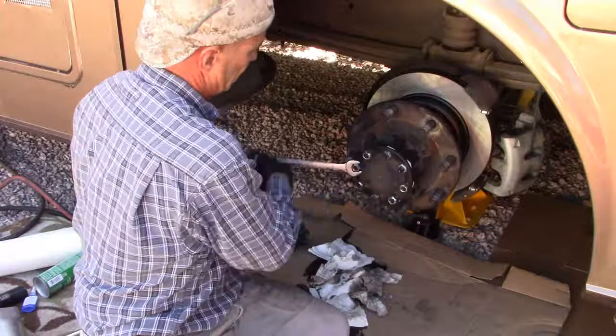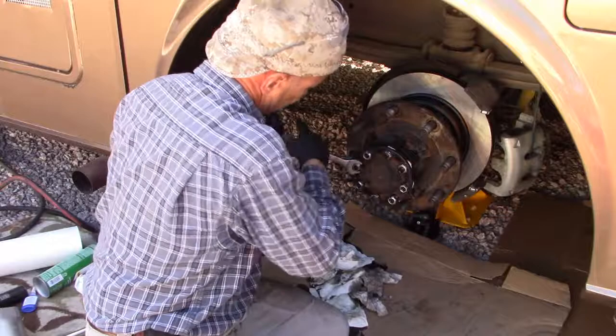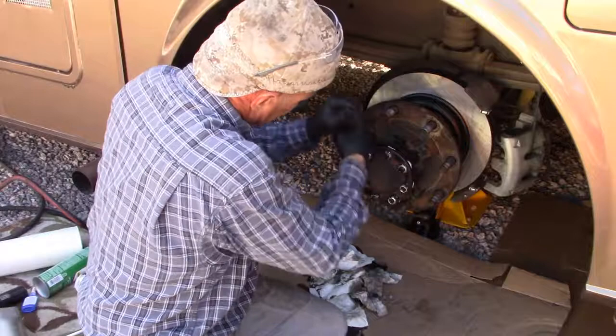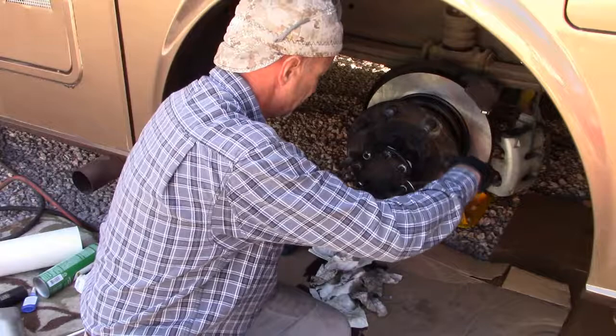Using the wrench instead of the air impact wrench so that I don't cinch it up too tight and blow all my gasket out. So do this bit by hand. That nut stud there probably could use a little more anti-seize, a little better resistance threading it up.